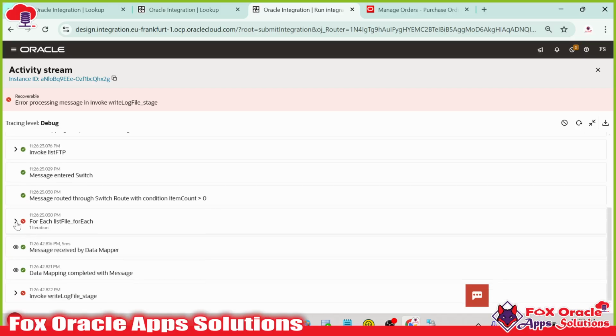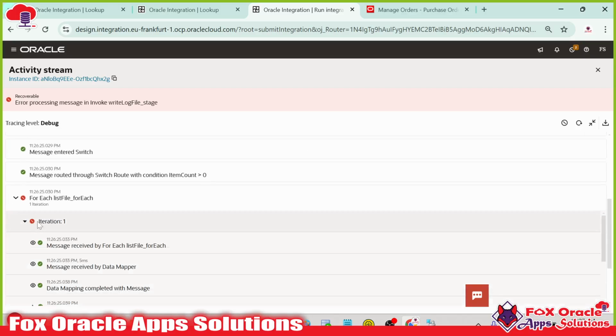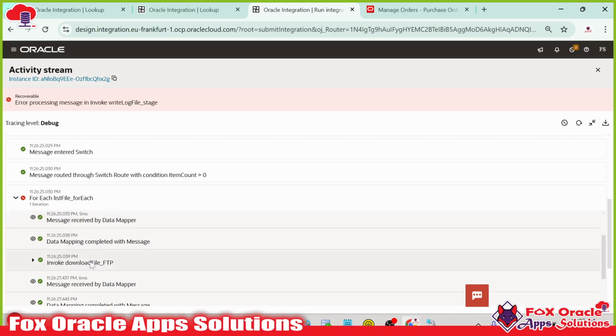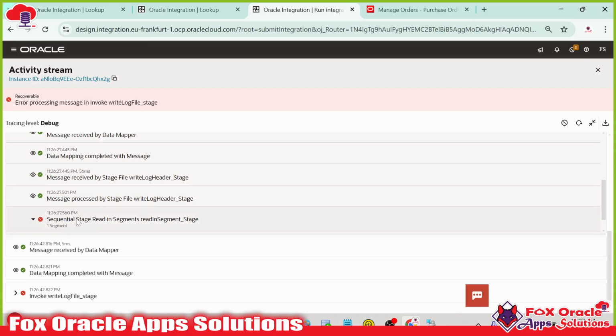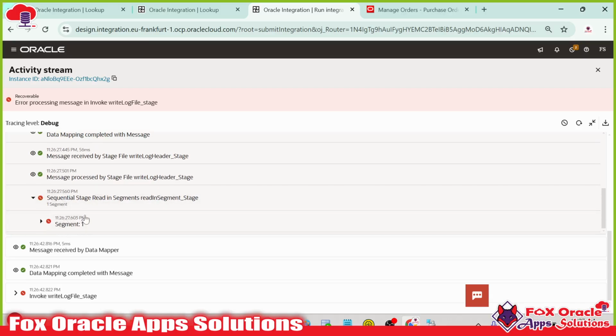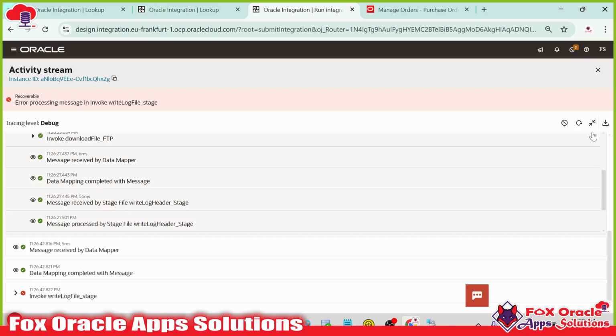And list file, this is the iteration. Inside one iteration, you can see invoke download file downloaded. And in the sequence, we added segment one. Inside the segment, we will have the loop. Let's see.